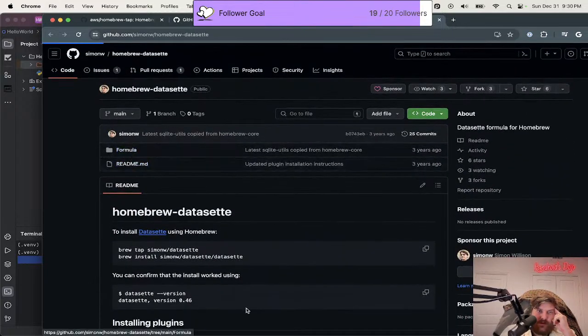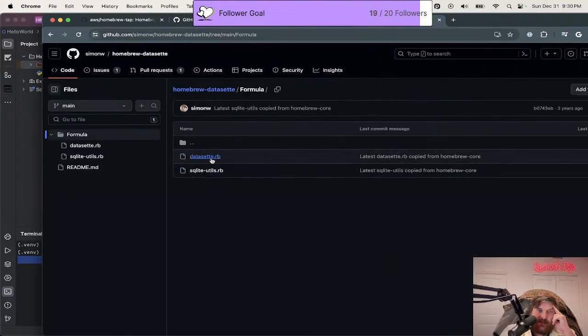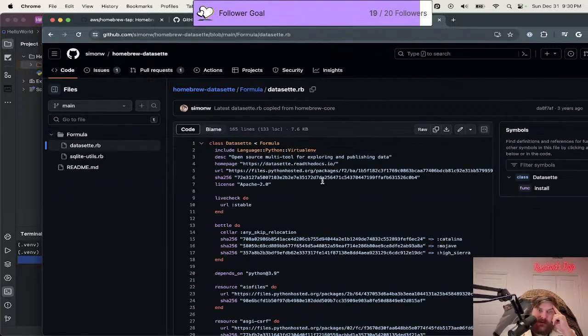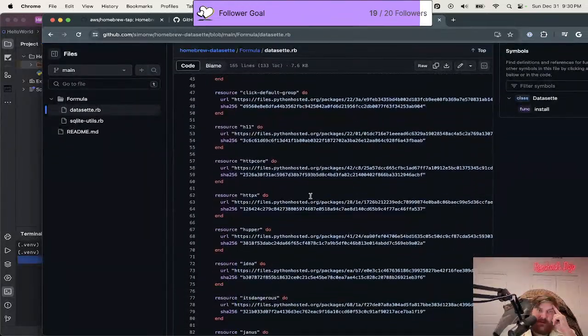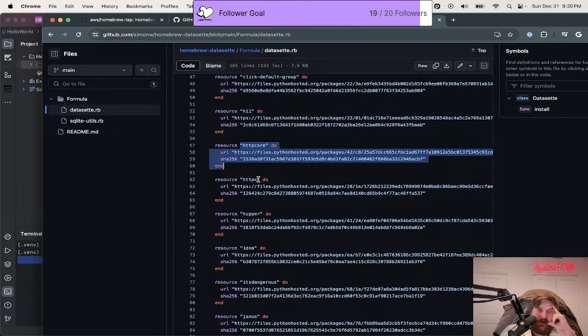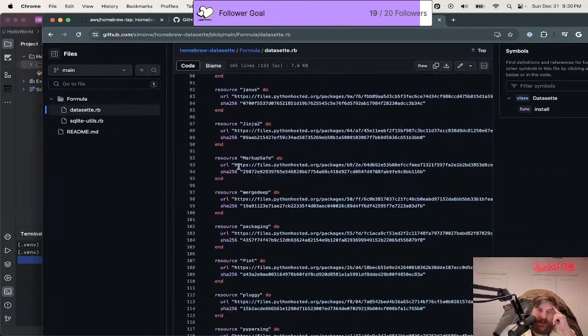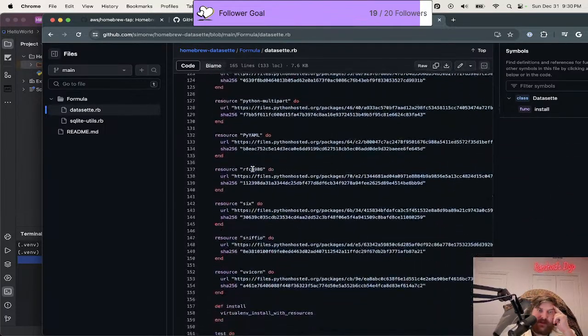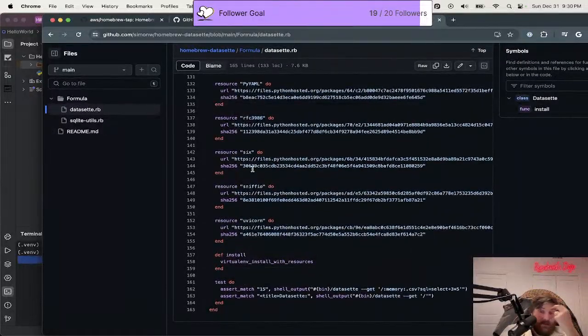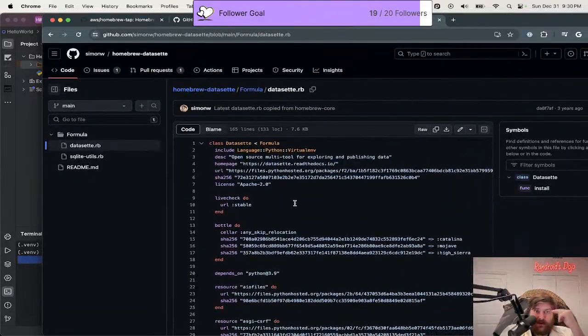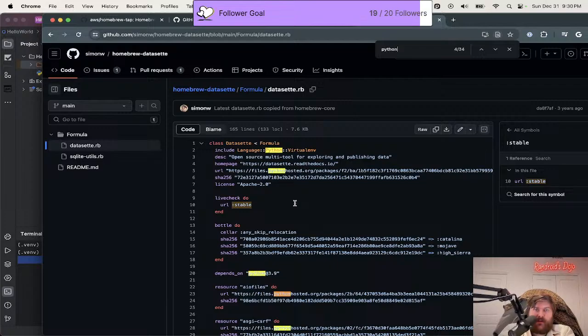I could fork this, but if I read his guide, he actually talks about how he created these files. These are Ruby files, made using a utility. Because if you notice, this has to declare all of your dependencies as resources and where to get them. I don't have any dependencies other than Python itself, so I don't know if Python is mentioned here. I feel like it would be. Yeah, Python virtual environment.